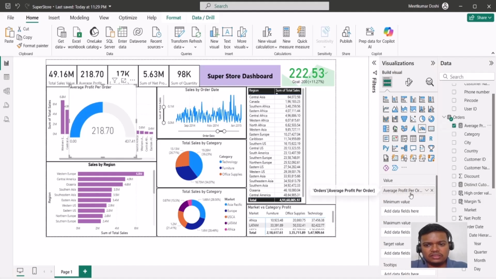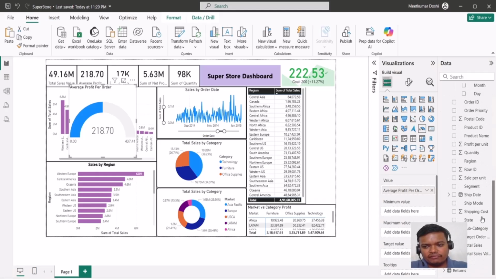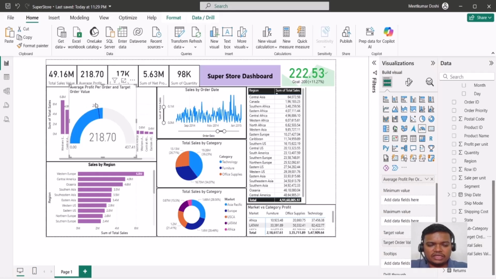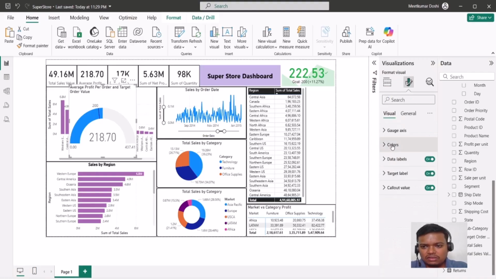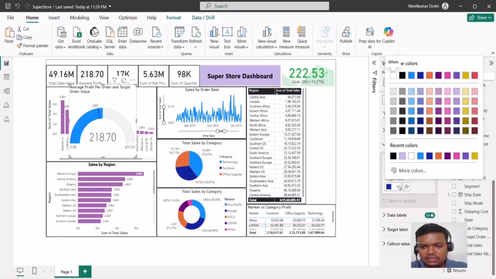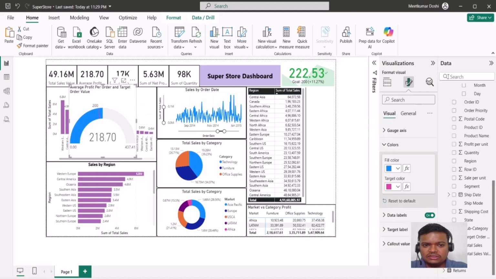In this gauge, if you want a minimum value like a threshold, above which only this should work, let us assume our target value is the target order value. If I select it, you see our target is visible. Here there is one important thing: the fill color, the target color as blue. If I want it different, I can change it.